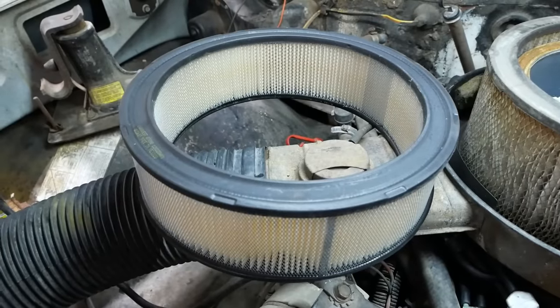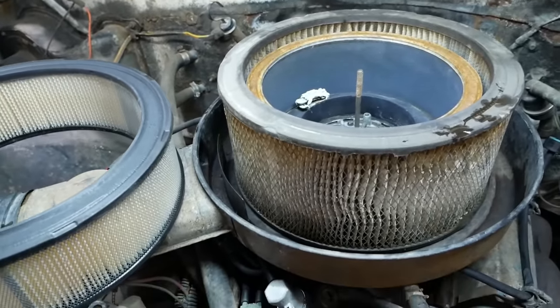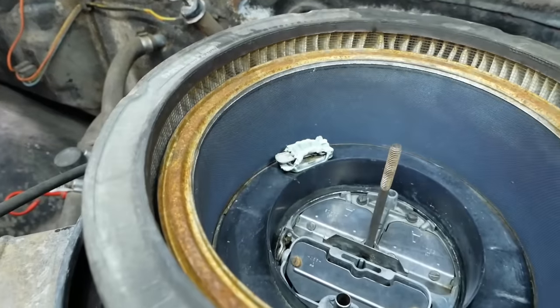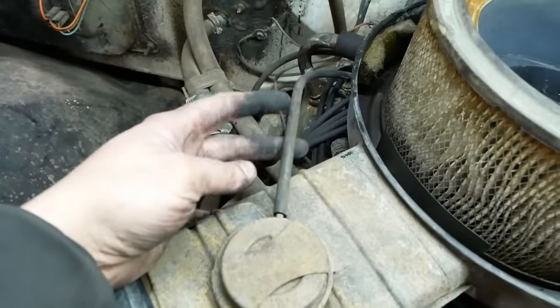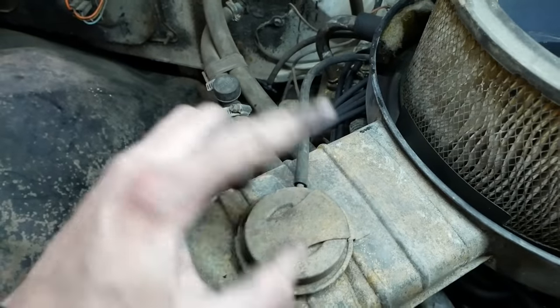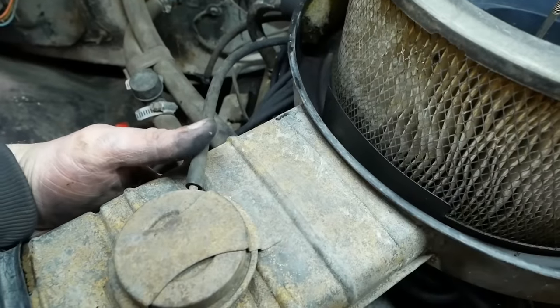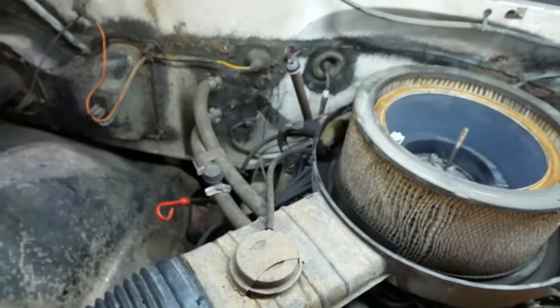I ordered a new air filter, but she doesn't quite measure up. At this point, what's another day? Oh, there's that melted switch, by the way. And there's the vacuum line. So this little guy here opens up the flap for the heat riser. But I don't think anybody's gonna miss that.